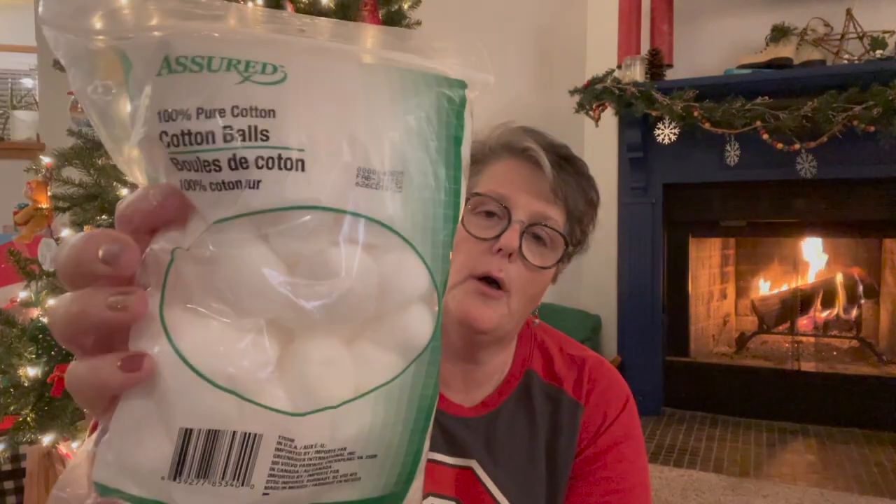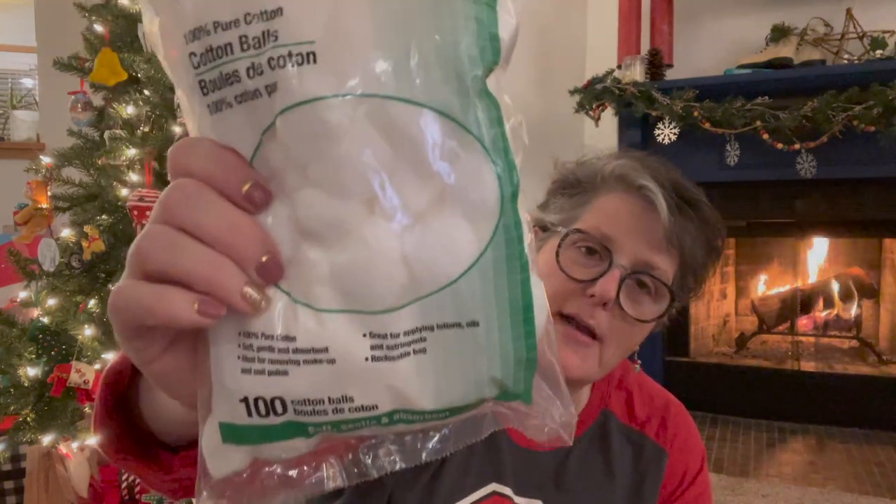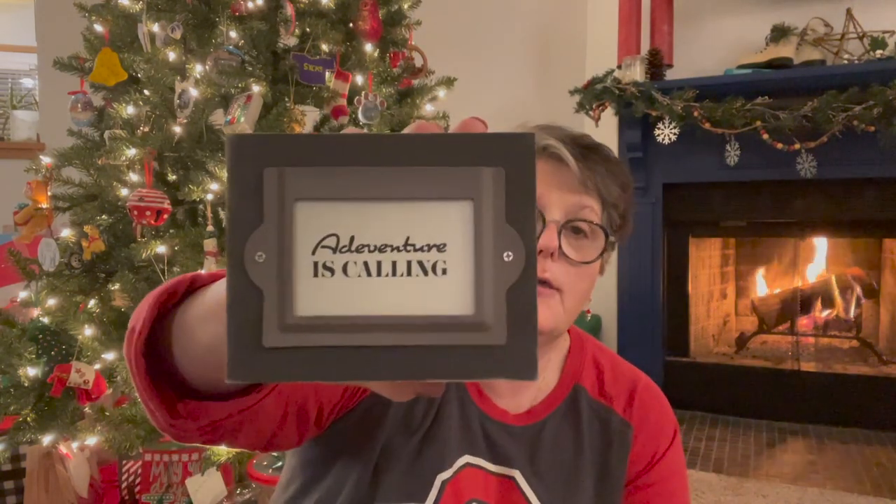This is so exciting — said nobody ever. Just some cotton balls. I was out, and I use them all the time for nail polish. I like the cotton rounds as well but I didn't see the rounds at my store, so I grabbed the balls. Works for nail polish. It might even be cheaper somewhere else, but the convenience factor was I was there, I saw them, I picked them up.